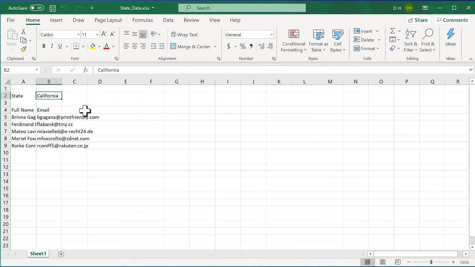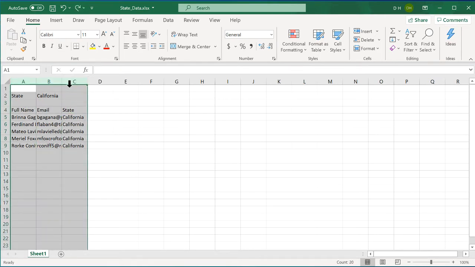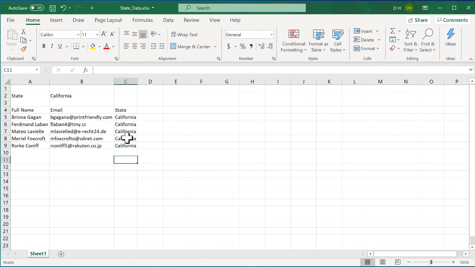For a small table, this is easy, right? So we can just put state here, and all I need to do is Control C to copy, Control V to paste, double click that to bring it all down. Let's see how this looks. Then double click here to auto fit, and you can see it's all down here. Now, if we did this on a one-time basis, this is fine. This is really easy to do.